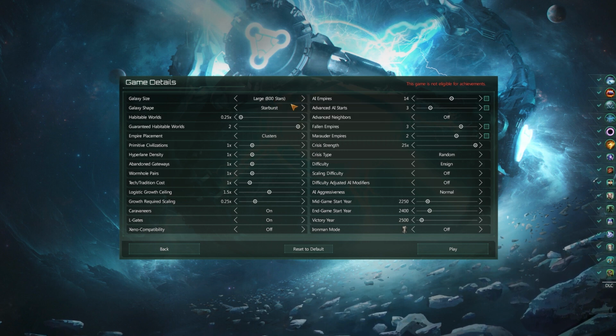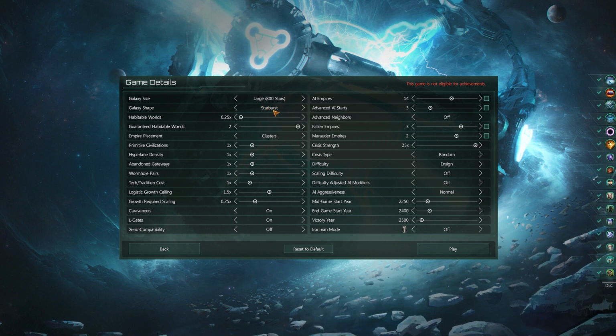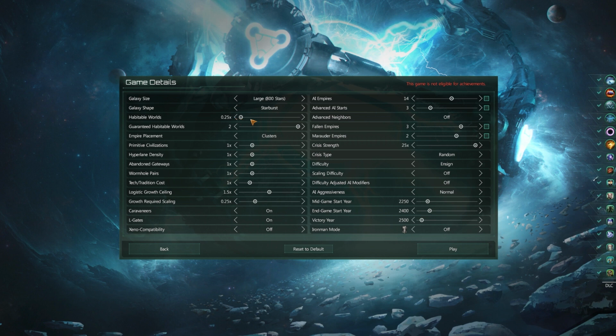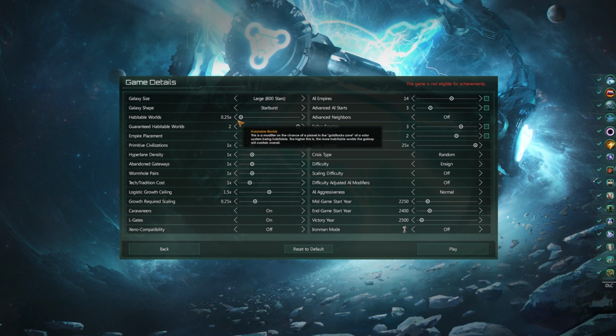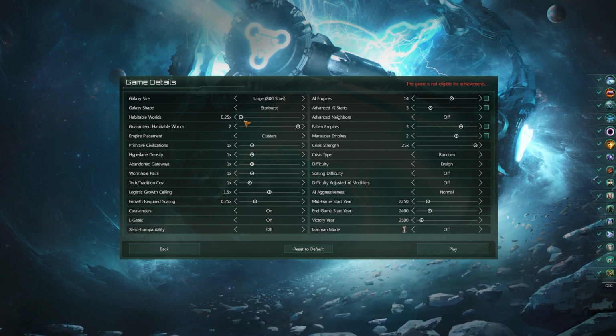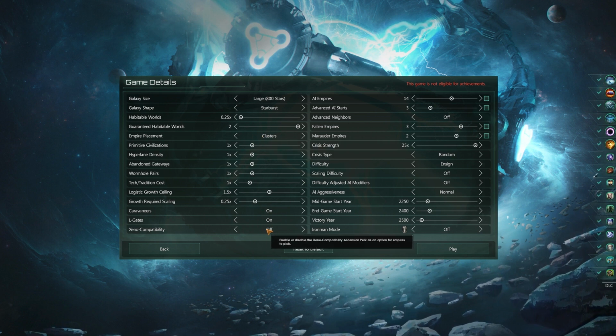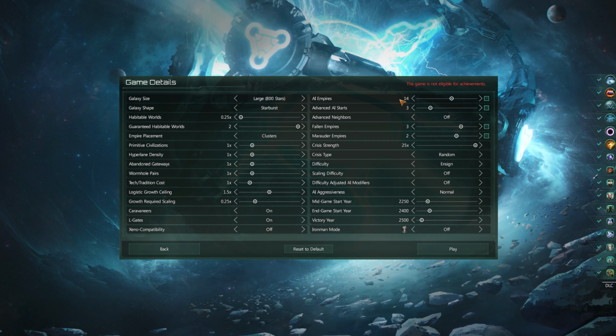The galaxy size is large, which is the second biggest. The galaxy shape is a new one, starburst. It's going to look very different. Habitable worlds, I always turn all the way down because it just feels more realistic to have fewer planets to inhabit, and also it helps with endgame lag. I turn off Xeno compatibility so I don't have to deal with as much endgame lag.